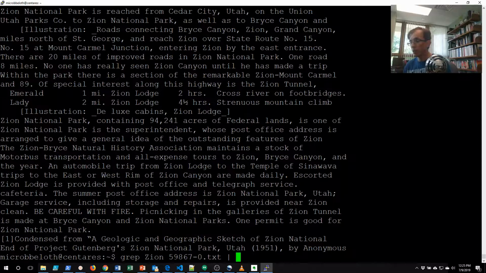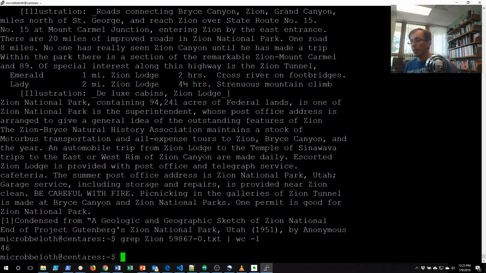I can also use something called the word count command. I can just say, give me the number of lines where it occurred with wc -l. And then I'll say there, well, 46 lines where it was mentioned in the file. And there's lots of other switches. I could do -i for case insensitive in case someone typed lowercase i instead of uppercase I. And I can ask it to give me the line of the match, right?